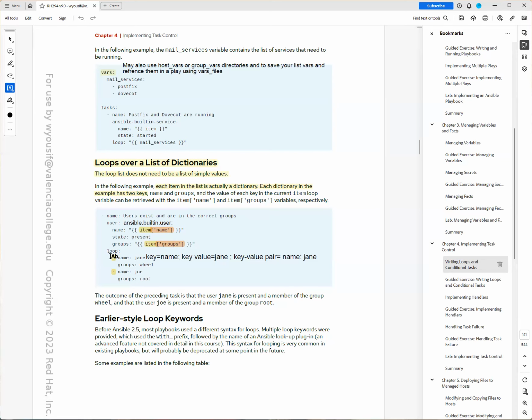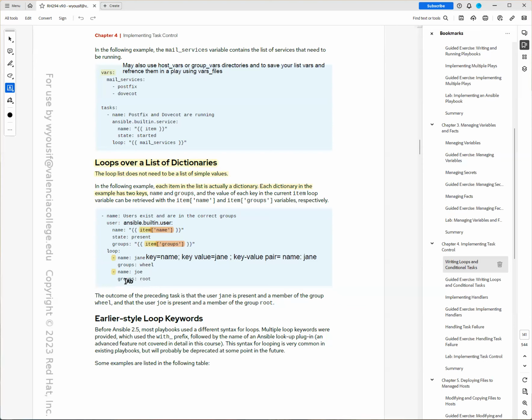Now, take a look at this. Here is the loop statement. And this time around, look at what we're saying. Name, colon, Jane, groups, colon, wheel. What is it that you're seeing here? Key value pairs in a dictionary, right?